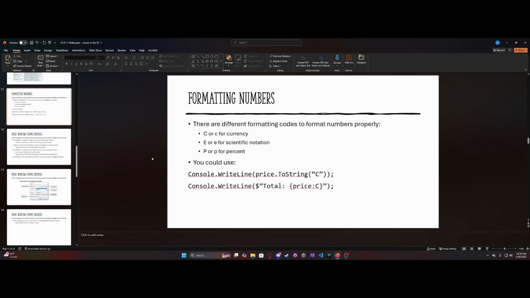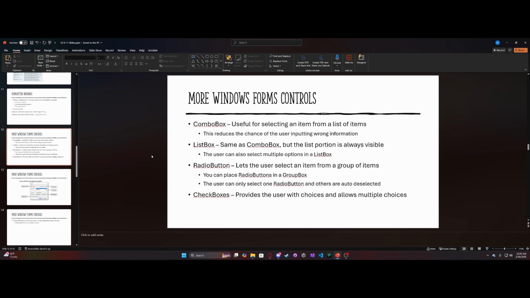And then what happens in chapter 10 is we go a little bit more into Windows Forms. Now I'm just going over a little bit of the bare bones here. We have kind of used some of this stuff already, so some of this may seem familiar to you. We've used it in some labs and probably in some projects as well up to this point. But these are all very handy to know, and it is good to be sure about what each of these do if you weren't so sure.